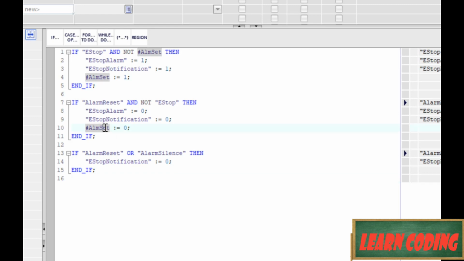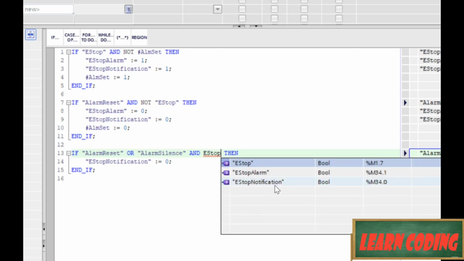The only way to get rid of our set bit is if we do a proper reset, which means there's no e-stop. We can get rid of the notification only by pressing alarm reset or alarm silence, but do we also want to check for the alarm to be present? If so, then we can also put and e-stop notification.